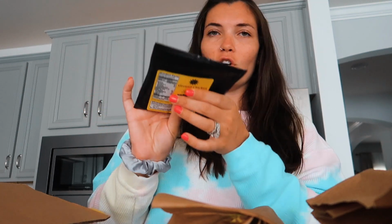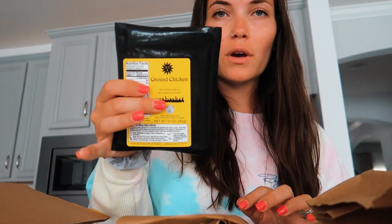And then this is the ground chicken that's going to go with the cashew lime glaze bok choy. And I just realized there are no meal cards in the box here. I think they just do it on the app, so I don't actually have the meal cards. I usually like to show those because they show a picture of the final product, but I do have the recipes right here.